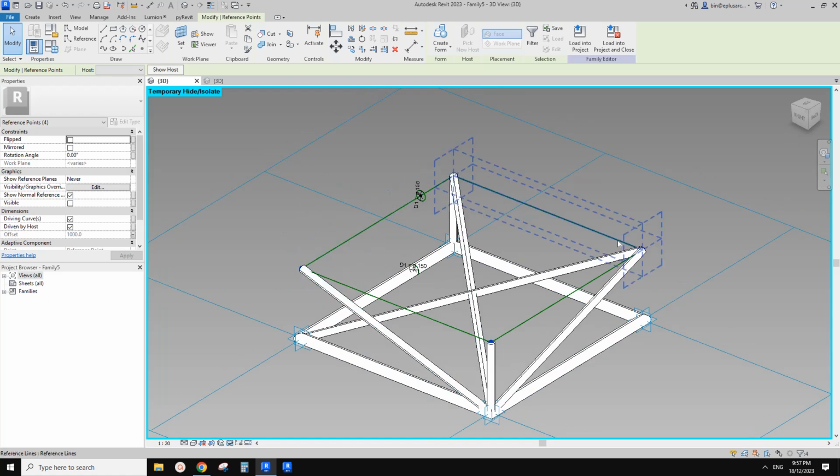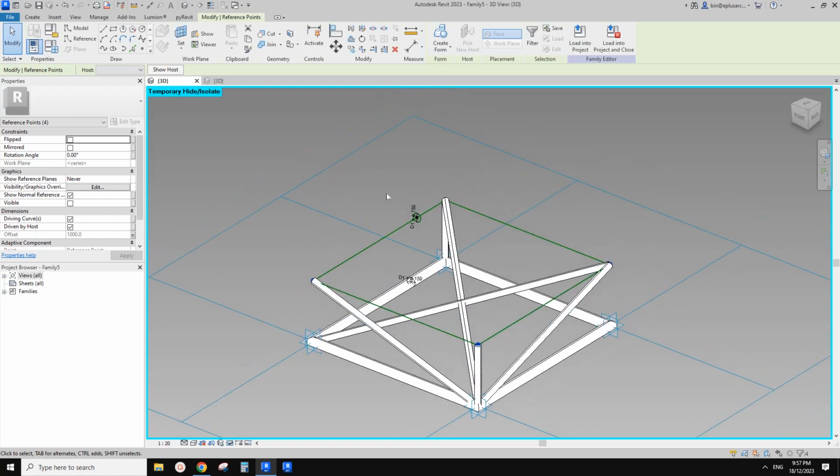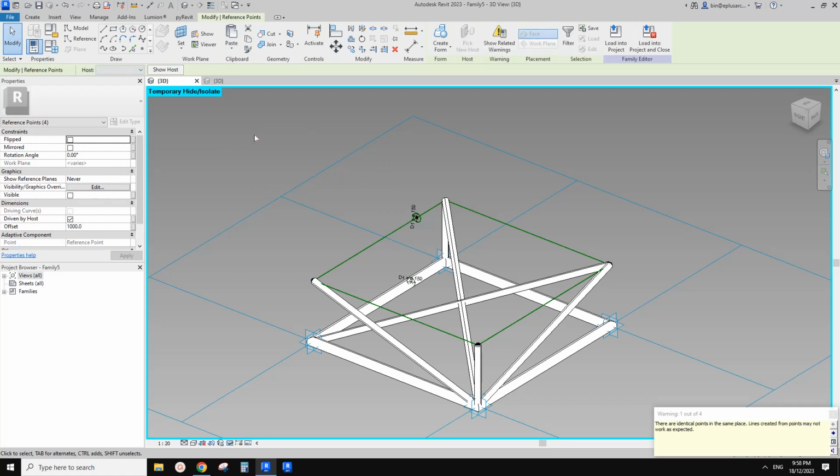So 1, 2, 3, 4. So now I have all these 4 points selected. So Control C. Okay, Control C, and then go to, just click on this, and then you will see this become available, right? Then click on the drop down menu and align to same place, without clicking anything, because once you paste, it will be pasted onto the same place, but you still have the new points selected.